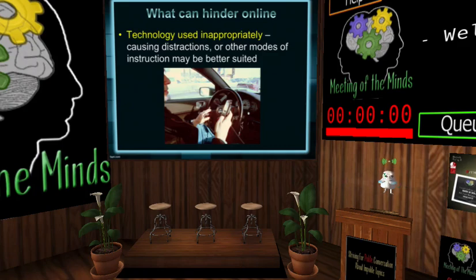So we talked about cognitive overload, being very conscious about what people are learning, because they can learn too much. And the other thing is, and I love this classic example of texting and driving at the same time, technology can be used inappropriately, right? Texting is a great technological tool. It's just not a tool that you want to use when you're driving, because it can cause distractions. In other words, your technology is operating your car, not learning how to text at that point. So make sure the technology fits the learning goal.